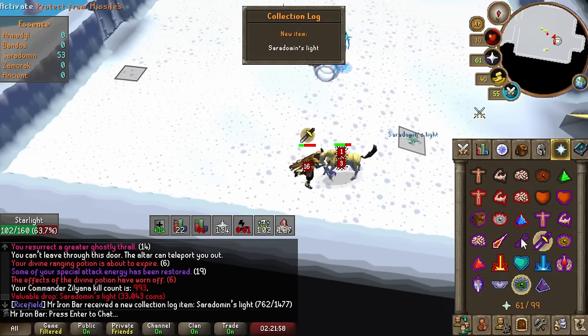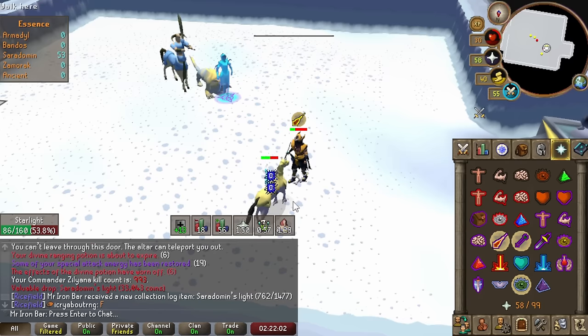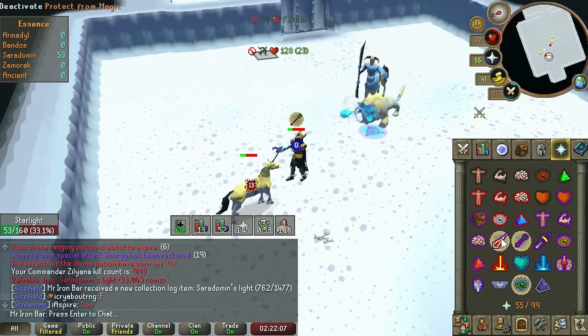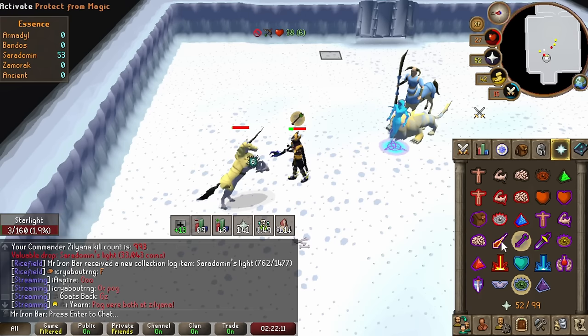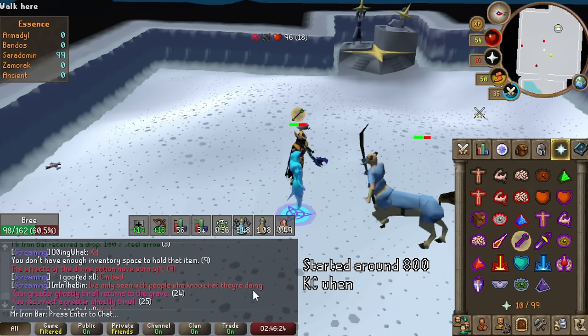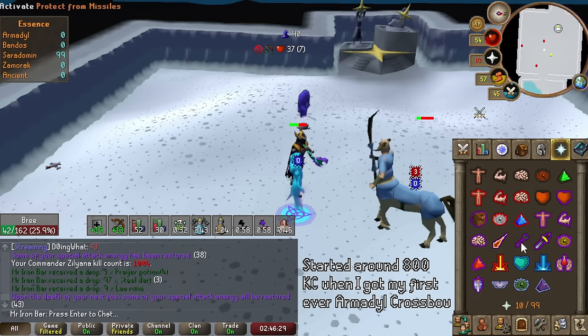Yo, I got it. Oh, no, I didn't. Oh, Saradomin light? Never mind. I didn't know that was not in my log. What the fuck? Lol, I got trolled. I thought it was Saradomin's hilt or something, you know? Funny. We have four digits on all the Godwars bosses now, I guess. Kinda cool.